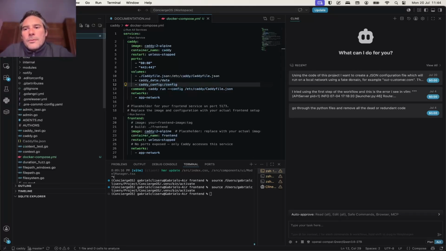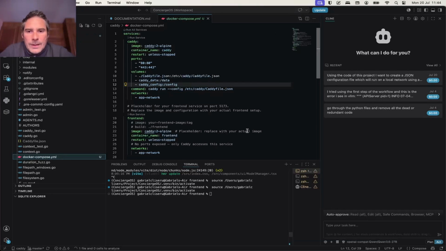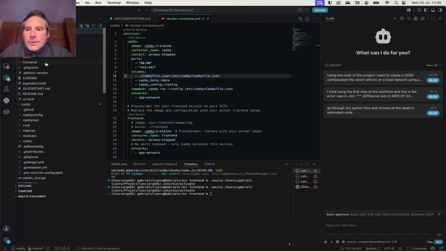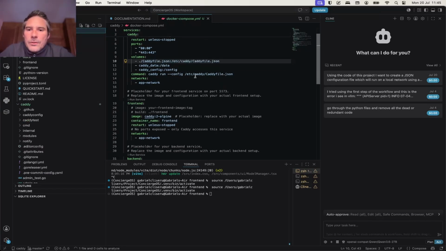So now the Docker Compose YAML is pretty clean and useless. It contains the configuration, but only that configuration. What we should do, we should take this and move it to Concierge OS in a new folder, and then tell the LLM to add inside our image the frontend and the backend.